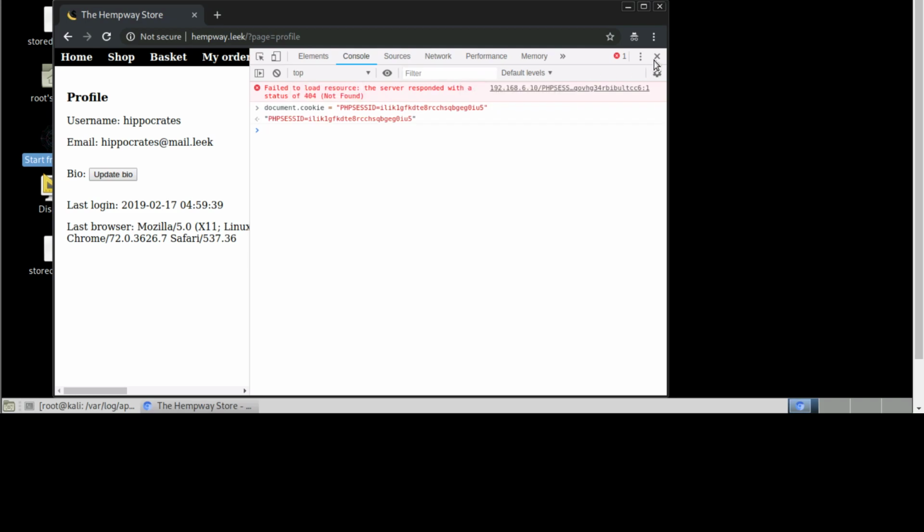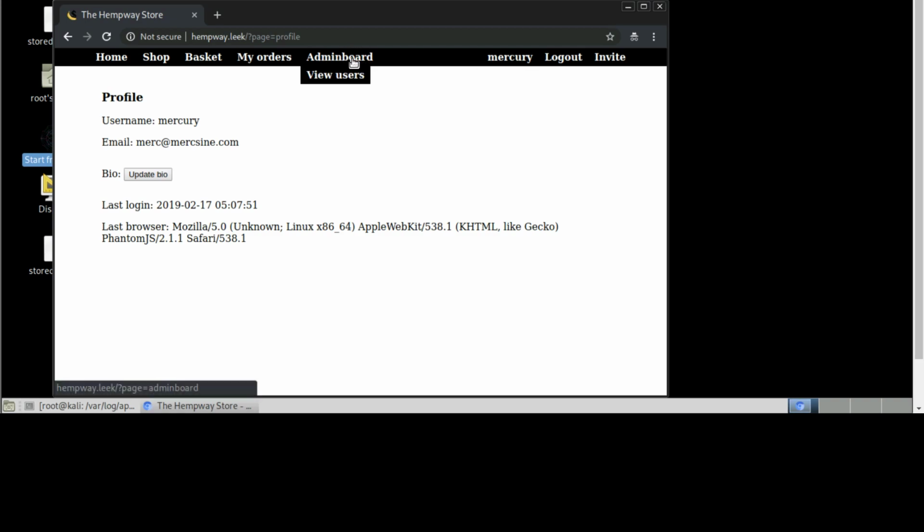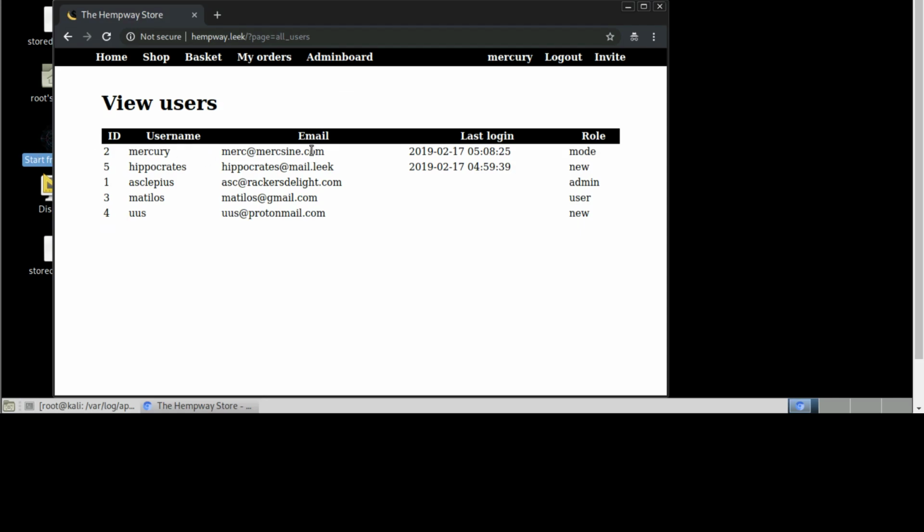Refresh now. So you see here the user has been changed to Mercury, and it's clearly here that we can see that the user is admin. So I can now view the other users' information as now I am admin on the site.